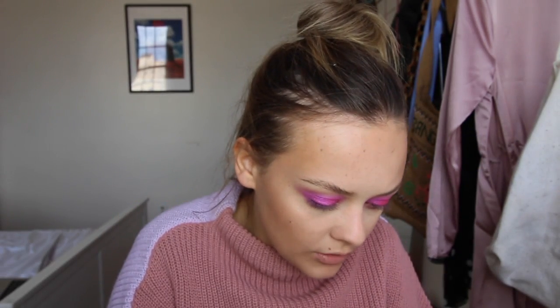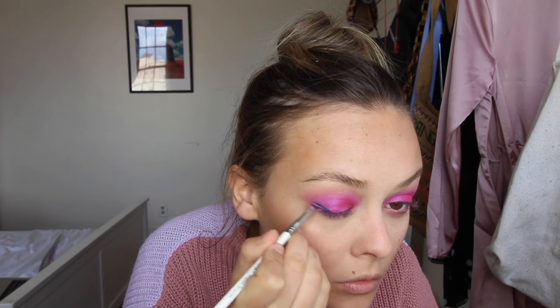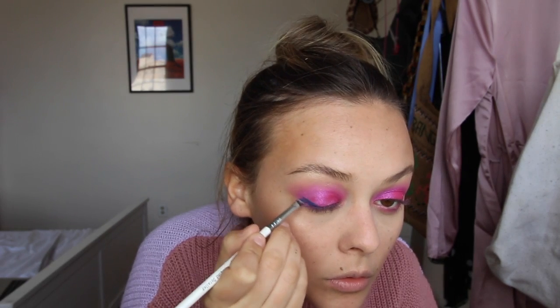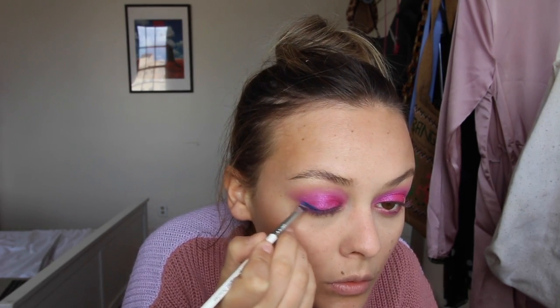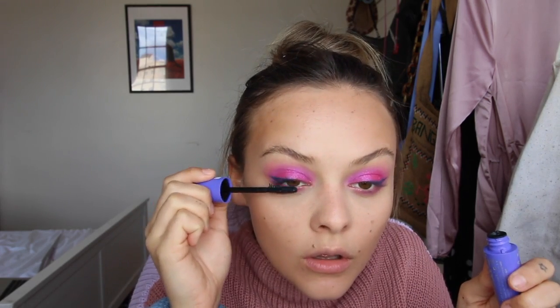Now I'm going to take an angled brush, and we're going to take this blue and do sort of an angled blue liner. So bring this out here. Okay, to finish off the eyes, I'm going to go in with the Rimmel London Scandalized Wow Wings mascara. Straight top and bottom. Okay, so those are the eyes.